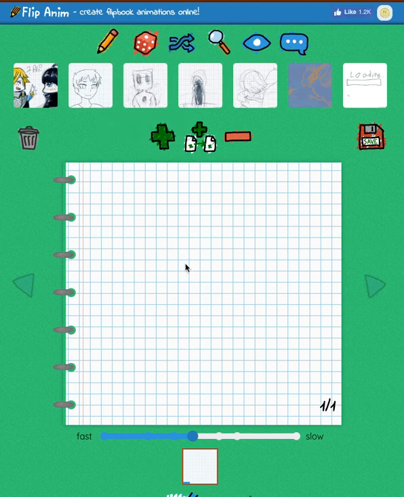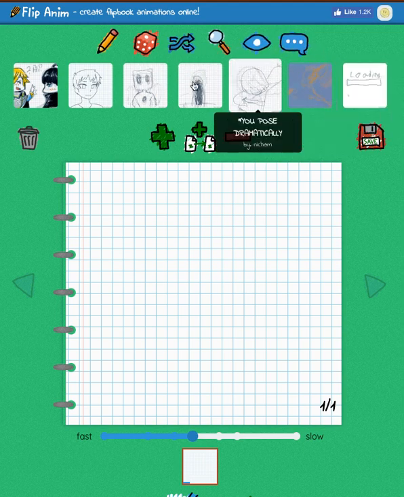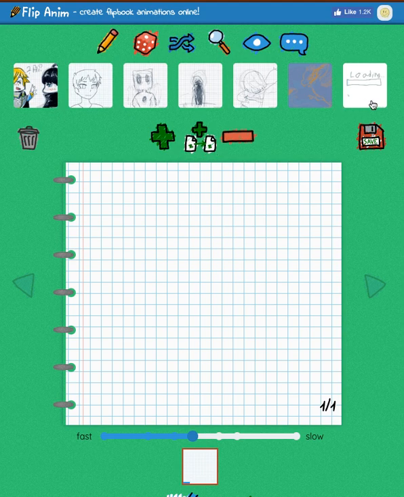And so this is where there's a lot of power. So you can begin to explore some different things over here and see some different things that people have posted. If you need to start over and you want to get rid of what you're working on, you can click on the trash can and it'll delete it. When you're ready, you can hit save, and I'll go through that process momentarily.